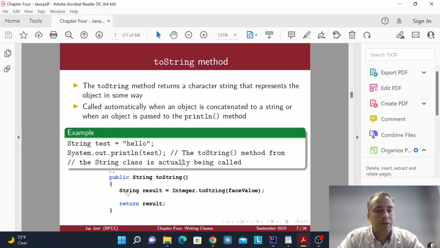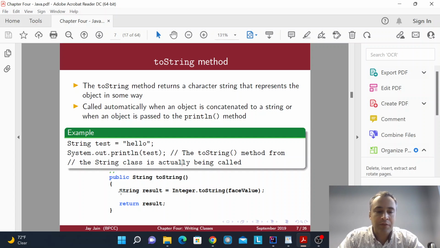So this is how we can override the toString method. So public String toString. This String is a reference to the output, the format of the output that we want to return. And public means it's visible outside of the class, and outside of the package actually.